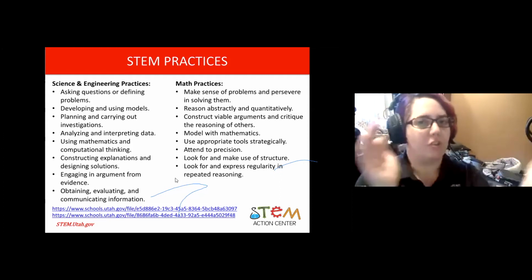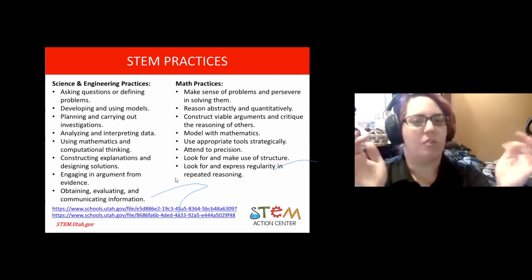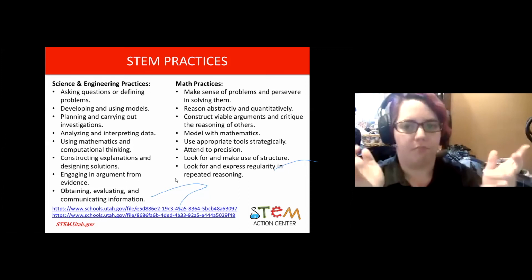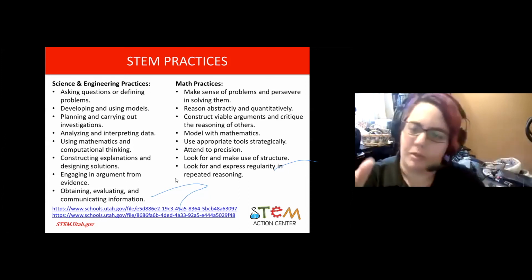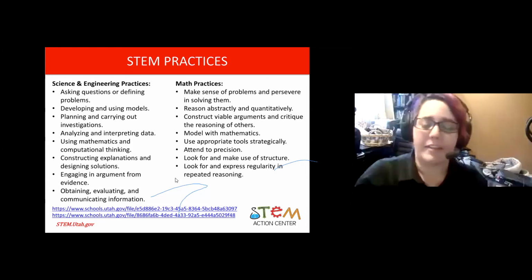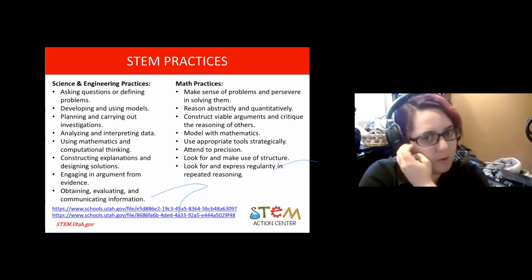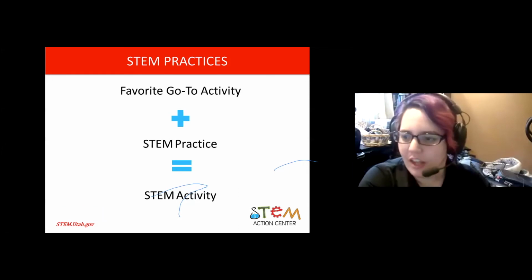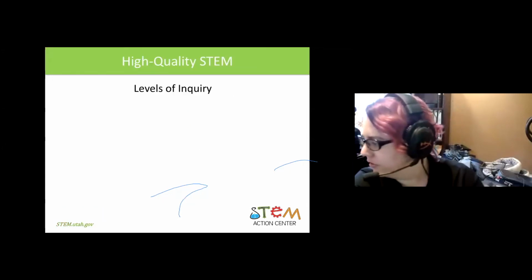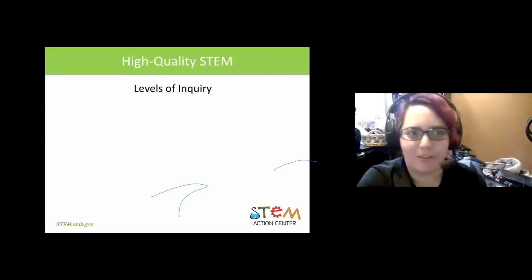And then it'll give you like a little blurb that says, you know, Utah core math standard K.M.1. Make sense of problems and persevere in solving them, right? You can just copy paste that right into your grant reporting, and congratulations, you've proved that you have done some STEM. Okay, we've got some time left, so let's talk about high quality STEM.